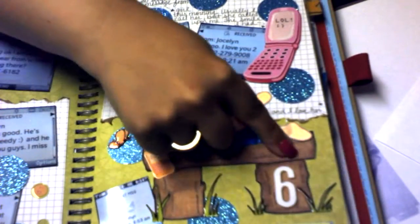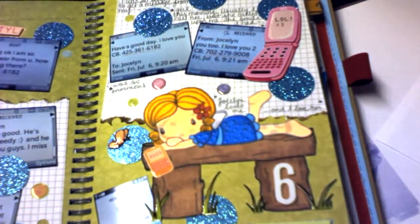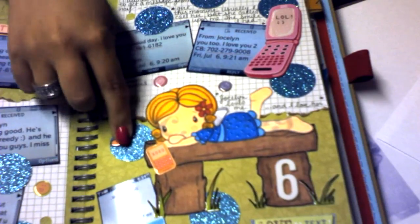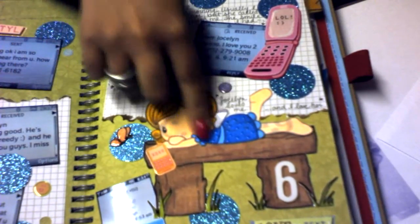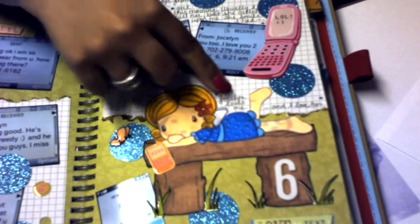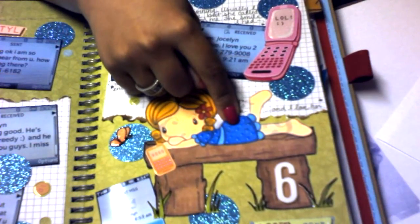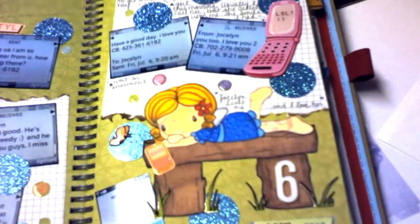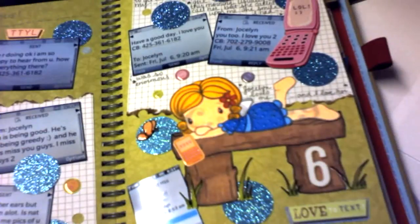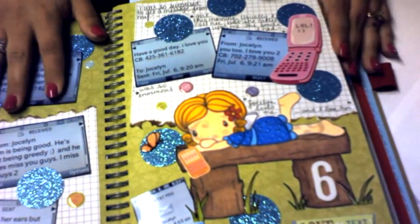And then this little wooden bench and the little girl are from CC Designs, and the bench also came with this little butterfly, which I did some more glossy accents on. This is one that I colored myself, and the bench I colored myself too. I did glossy accents on the grass, and glossy accent polka dots on her dress for a little texture, and it just looks really cute. I love this page so much. So that is this page.